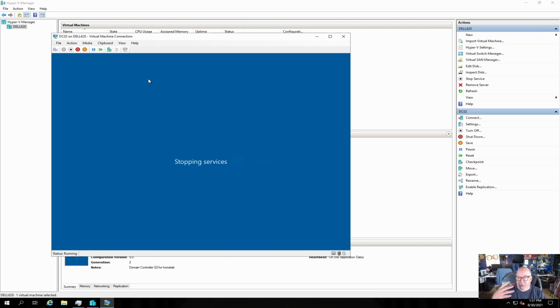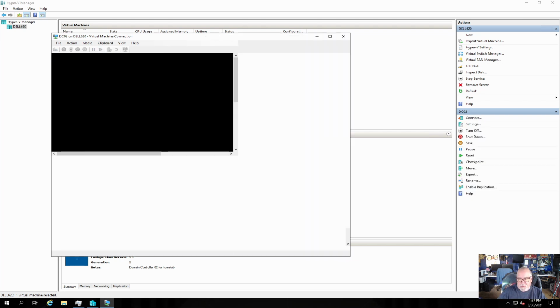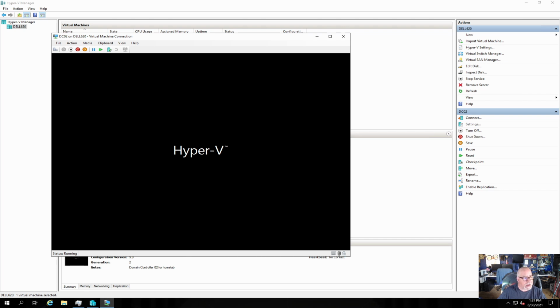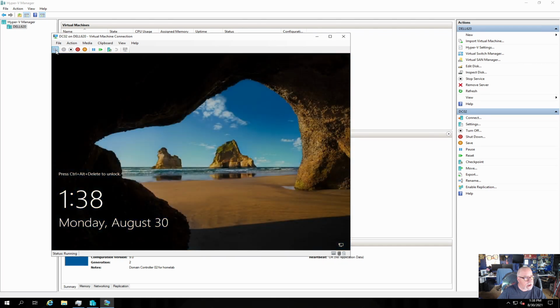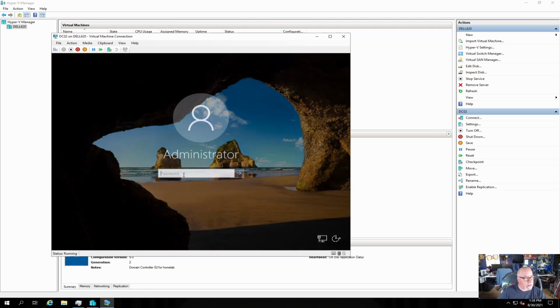I need to make it part of the 20 subdomain or VLAN. We have a 192.168.20 subnet set up for the home lab, but it is on a VLAN and it's also in VLAN 20. So we'll need to change that setting, but I'm going to go ahead and just rename, and then I'm going to log on, and then we'll shut it down and add it to the VLAN.